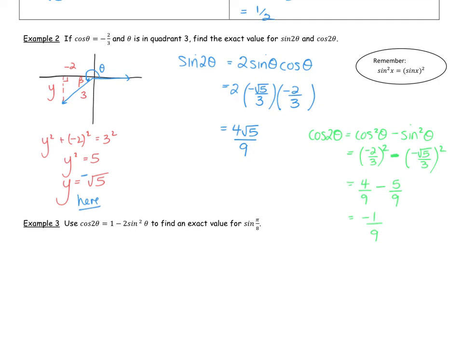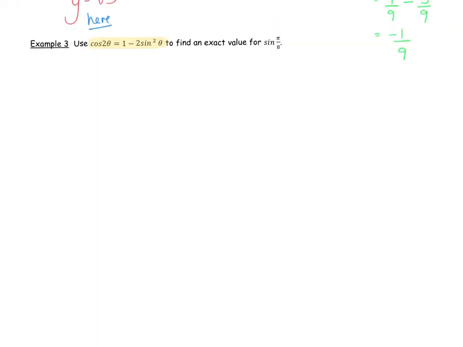Okay, so we'll do one more question. This is a little bit of a more challenging question, and I'm just going to set that up for you. In this question, we're going to use this double angle formula to find an exact value for sine of pi over 8. Again, emphasizing we don't know how to find an exact value for sine of pi over 8 using any of our special triangles or things that we learned in the beginning of this unit. But this is one way that we could do that, okay?